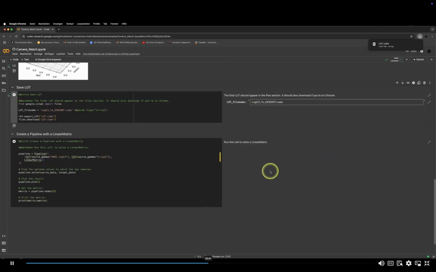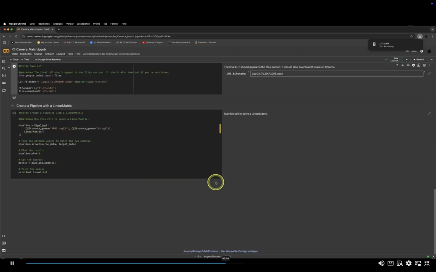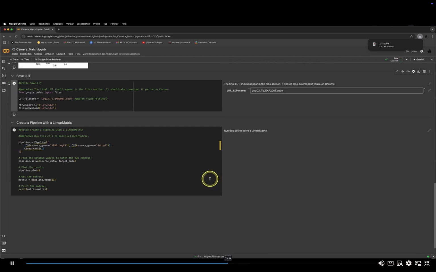And of course, if you just want to have a matrix, for example, a 3x3 matrix, you can also use this one. But usually then it's enough to have just a 0 exposure value. And I would do both charts in linear. Then you can use this matrix and use the matrix in linear within Resolve. It's also really amazing, really straightforward, very fast and efficient. And basically that's it already.